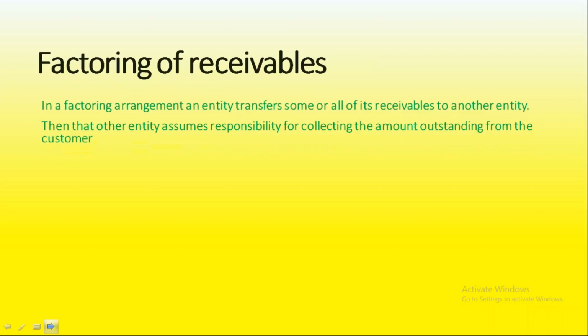Another one is factoring. What is factoring, Fiona? It's when you sell your customer invoices to a finance company, and you then receive a percentage up front when you raise invoices, so it's a way of getting cash instantly rather than having to wait for your customers to pay you. Very good. There are two ways we do it: one we call with recourse, the other we call without recourse.